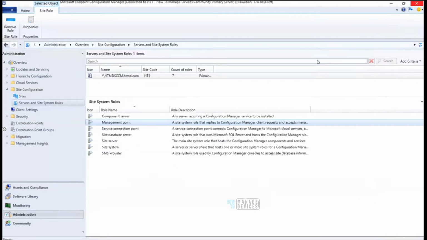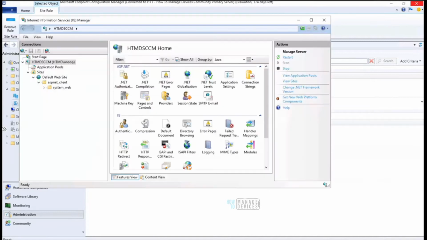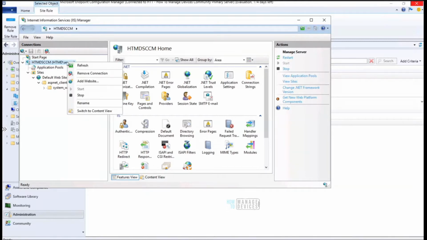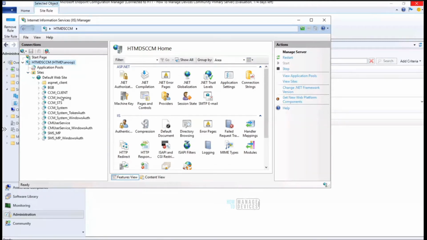We can close that log and let's just jump back to the IIS console. I don't know whether this is called the IIS console or not, and just give a refresh, right? Now we don't see any MP related or SCCM related applications or virtual directory over here. Let's refresh and see what is coming up. So I did a refresh and let's open up the site. Here we go.